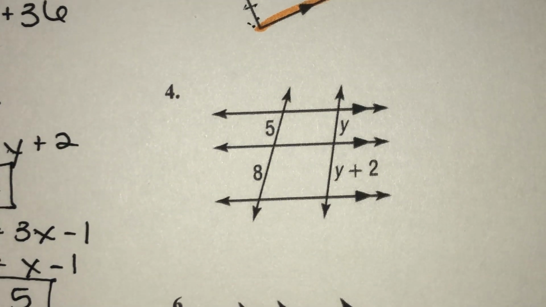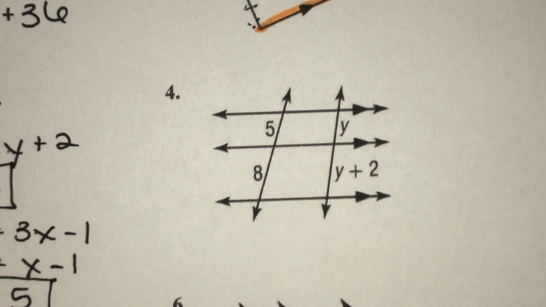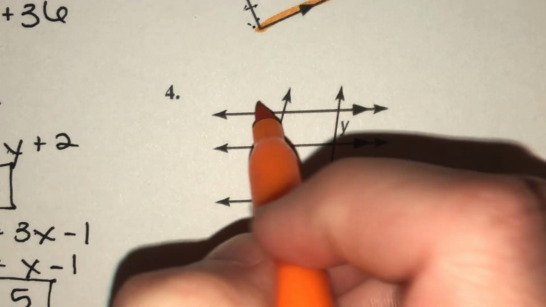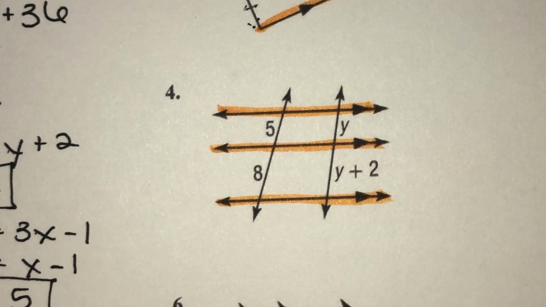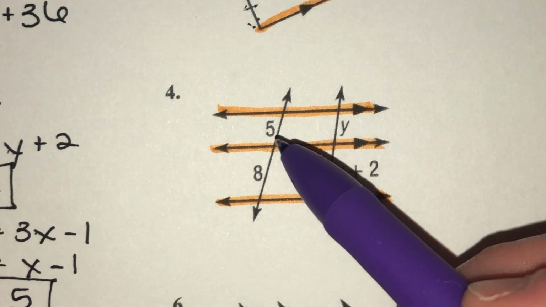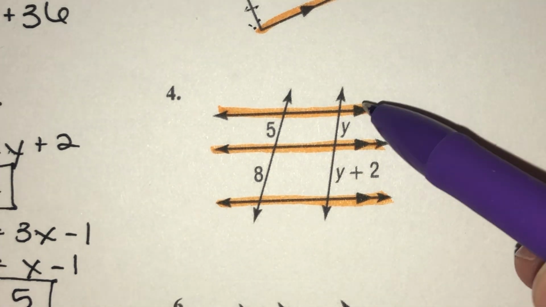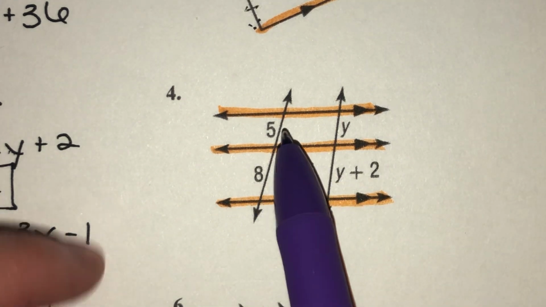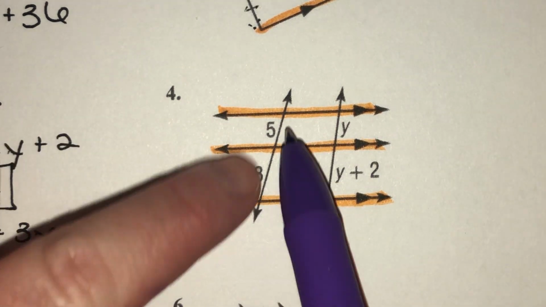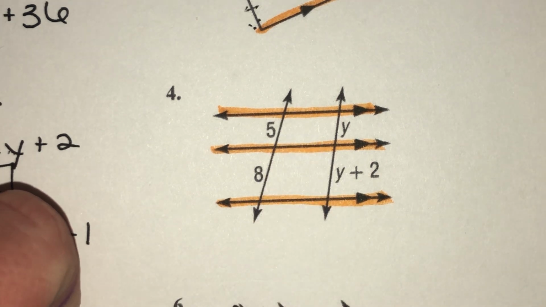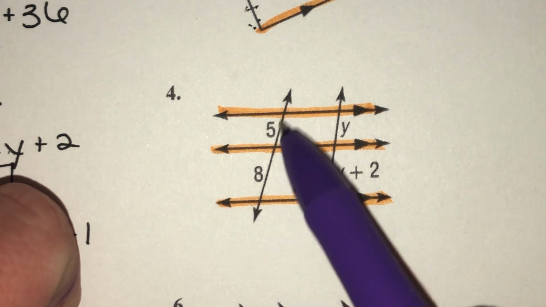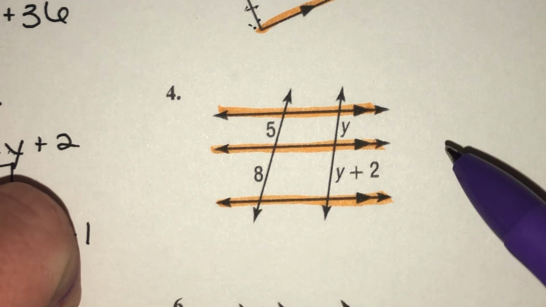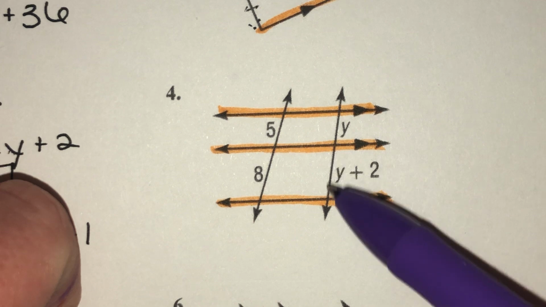Okay, number 4. Mark off your parallel lines. You don't have to, I guess, if you're really good at keeping it all straight in your brain. I don't even want to try. I just go ahead and mark them off so I don't get confused. And so the relationship between this guy and this guy is the same as this to this. And don't get confused. You don't have to say 5 to 8. You could say 8 to 5. But however you look at this side, you have to look at this side the same way. So if I said 5 to 8, if I do this part on top and this part on bottom, then over here I have to do this part on top and this part on bottom.